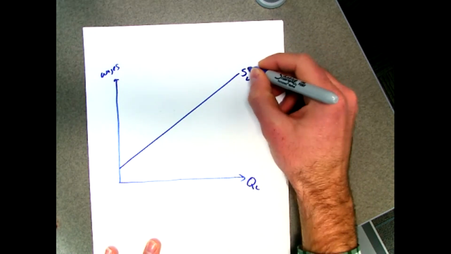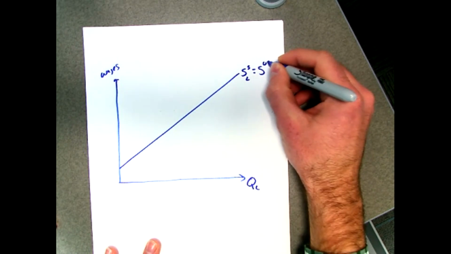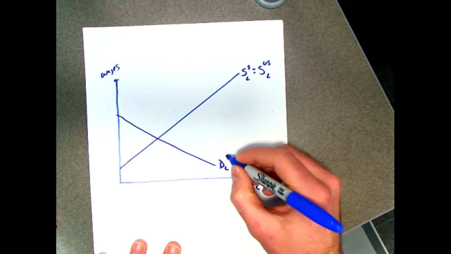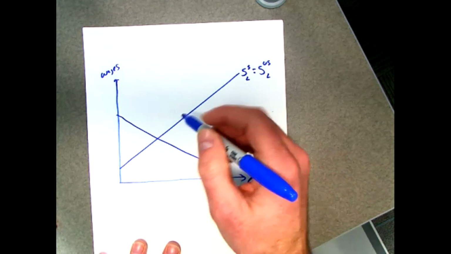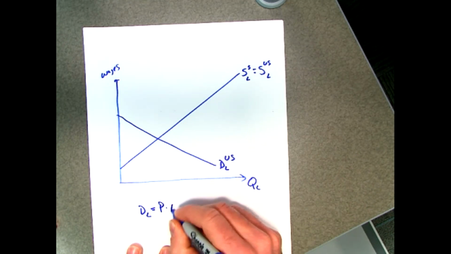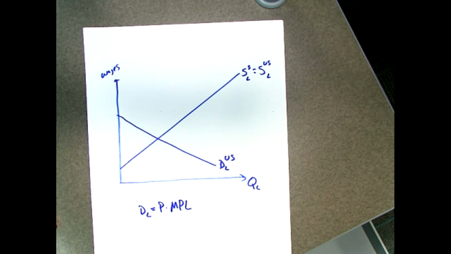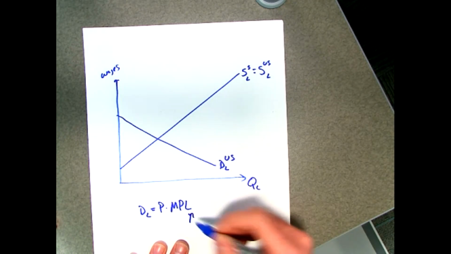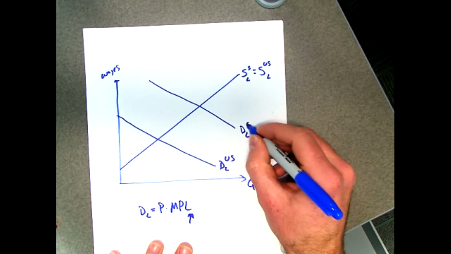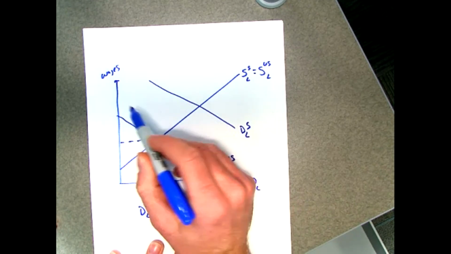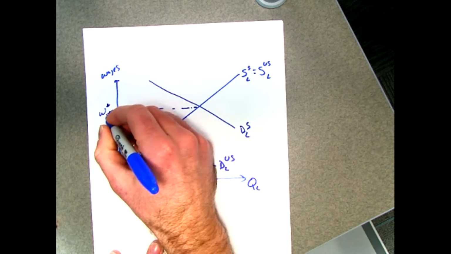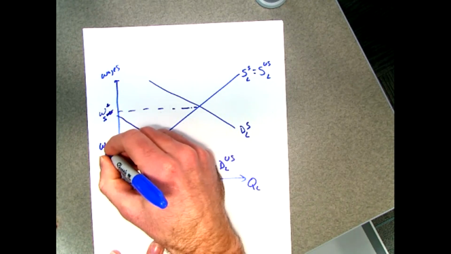Even if the supply of skilled and unskilled workers, right, was the same, we know that the demand curve for labor for unskilled workers, they're not going to have as high of a marginal product of labor. If we remember, the demand for labor is just the price of the product they're selling times the marginal product of that labor. Well, if I have human capital acquisition, I'm increasing my marginal product of labor. And so we would expect the demand for skilled workers to be much higher, and the equilibrium wage for this is skilled, and then this is unskilled.